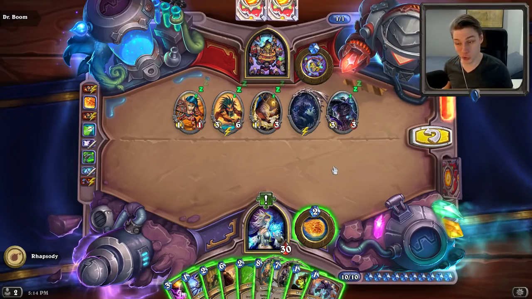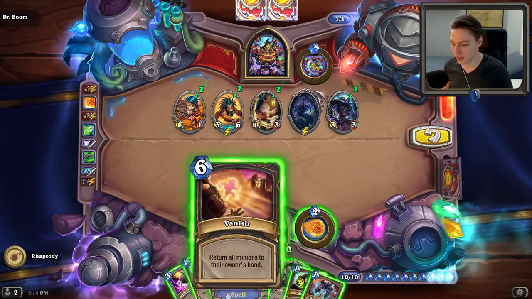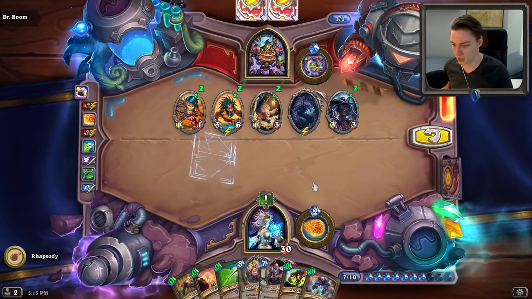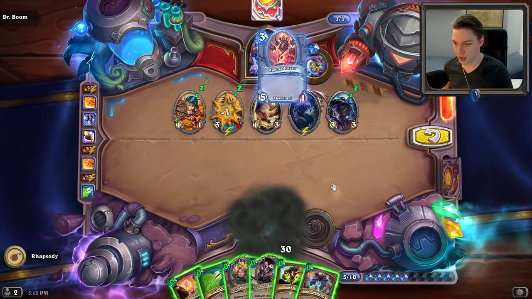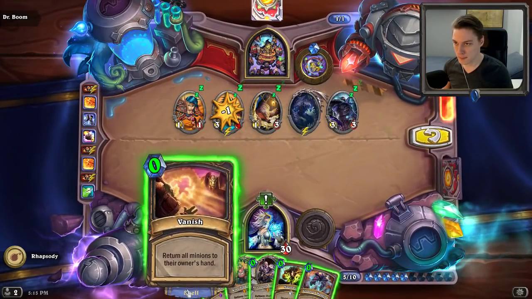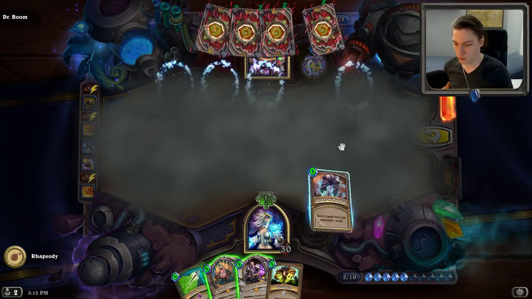If I don't use the Toxic Arrow, then I can give myself like a three quarters chance to win. All right, let's try this, okay? Your spells cost zero, minions cost zero. We'll ping you. Betrayal there. Put all minions in my opponent's hand. Gloves of Mugging.